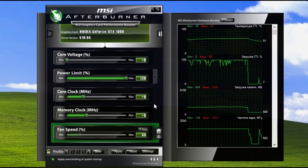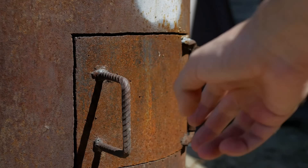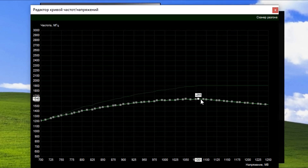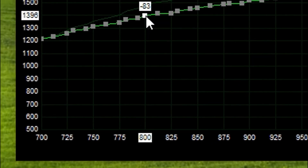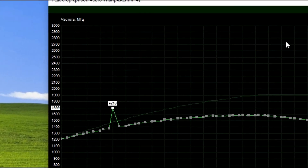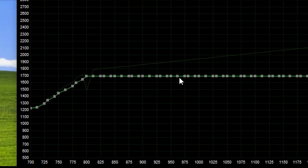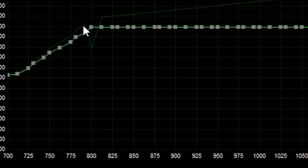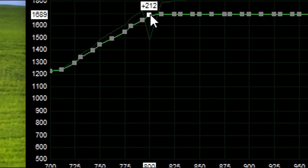Open the program and press Ctrl+F. A graph opens up — frequency is shown vertically and voltage horizontally. I should say right away that I'm not going to take responsibility for your video card if you follow my lead, so repeat at your own risk. Press the Ctrl key, click on the topmost point with the mouse and drag it down. Now find the point with the voltage you need — in my case 800mV — and drag it up to the frequency you need. I choose 1690 MHz, plus or minus 10 MHz. Close the graph and click accept. The card will now operate at a maximum of 800mV with a frequency of 1700 ±10 MHz. The card can handle lower frequencies and voltages, but not higher ones.